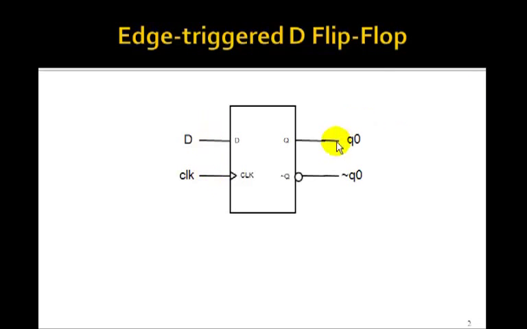Now, we'd like to be able to store a bit in Q permanently, as in a register. The problem is that in real computer systems, any kind of processor, we have a clock that's on all the time. So this clock is continually giving a rising edge, which means that every time there's a rising edge of the clock, whatever D is goes to Q0. So we want to be able to modify this so that we can store a single bit.